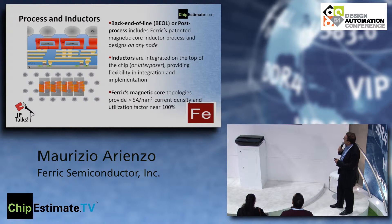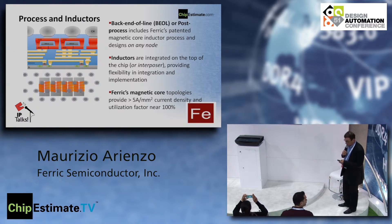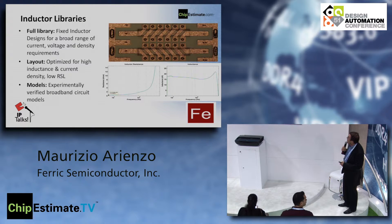You can have all sorts of different toroid configurations. The beauty is that these inductor libraries can be integrated on any node. In principle, we can transfer this very easily from one technology to another. The inductors can be on top of the chip or on an interposer — giving you a lot of flexibility. We can provide up to more than five amps per square millimeter with current density utilization factors near one hundred percent.